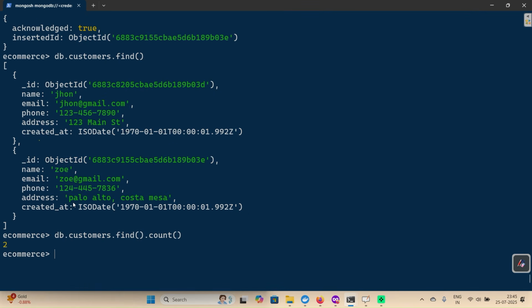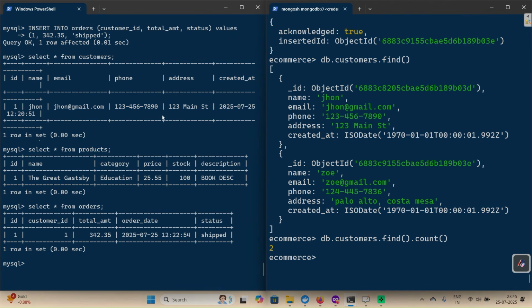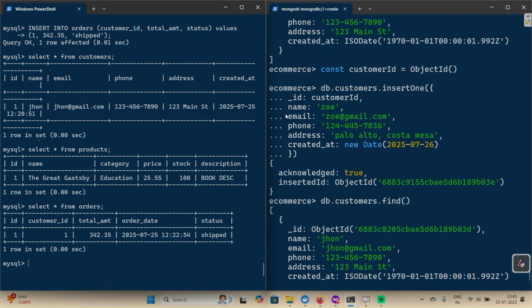Similarly, now please pause the video and do it for orders. Not the products, simple, orders. And when inserting the ID, customer ID, in place of that, write this value.